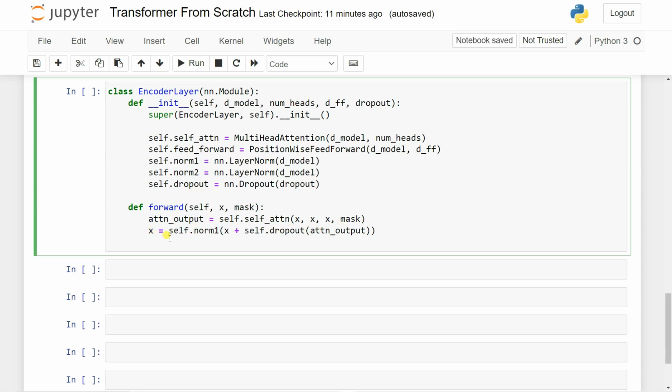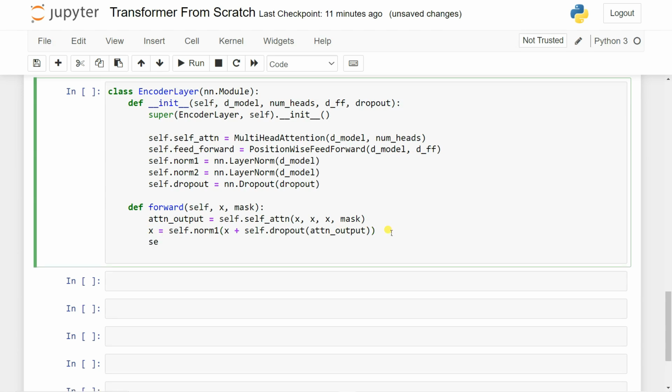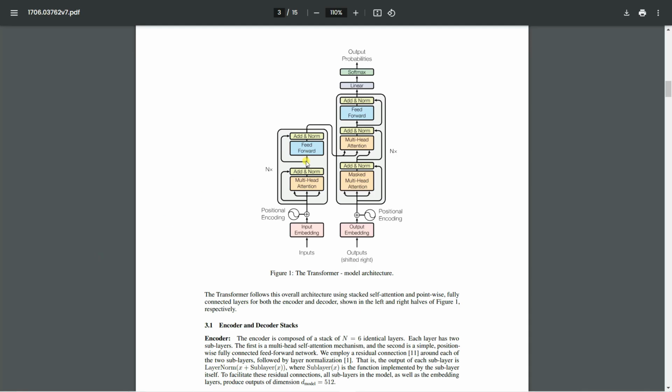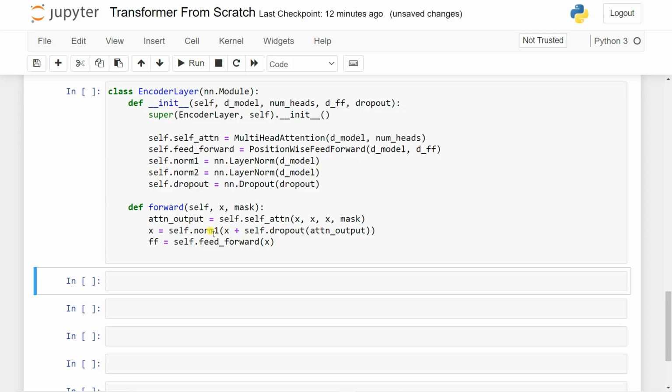Now we're adding the feed forward network. It's actually mentioned in the paper. We use self.feed_forward_network, and inside it we pass x. Let's call the result ff, which is our feed forward network output. Now this feed forward network output again goes inside our encoder layer. If I look here, you can see this one has a skip connection, and the feed forward network is passed through the Add & Norm. So we can do it in the same way.